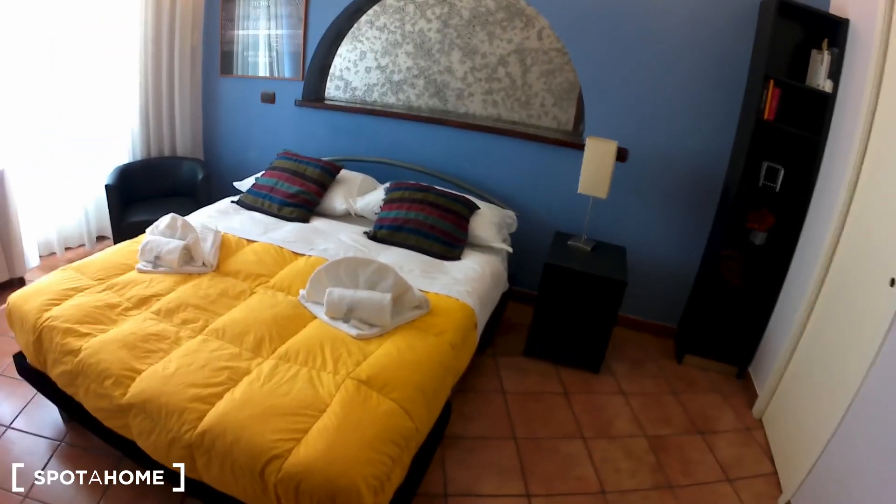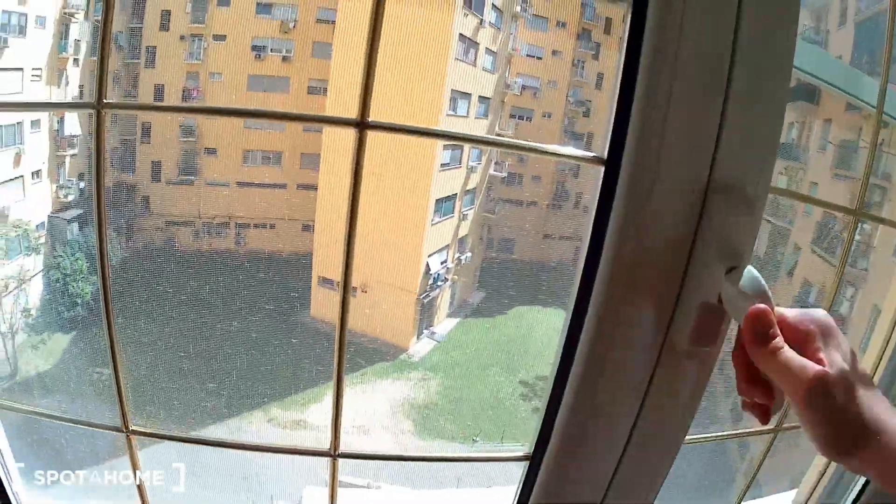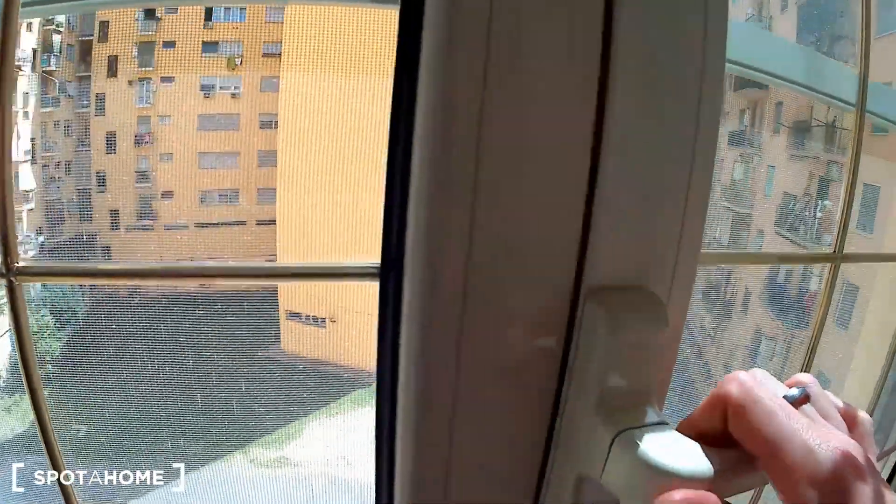This is the built-in wardrobe in the corridor. Let's move to bedroom number one with a double bed, and a quite large window. There is a bookshelf over there and another built-in wardrobe. It's very big and very spacious. Let's take another look at this double bed and the window — it has the same courtyard view we've seen before. There is a radiator and also an AC unit in the bedroom too.